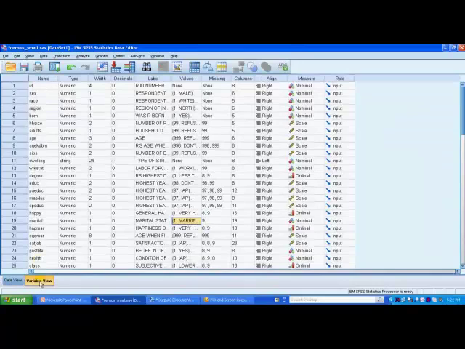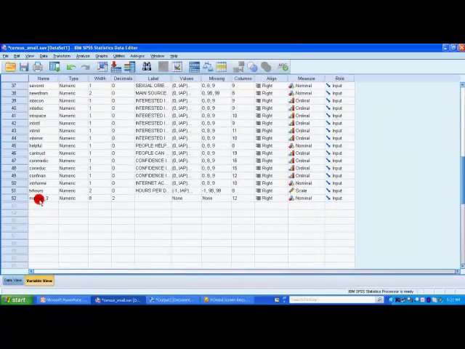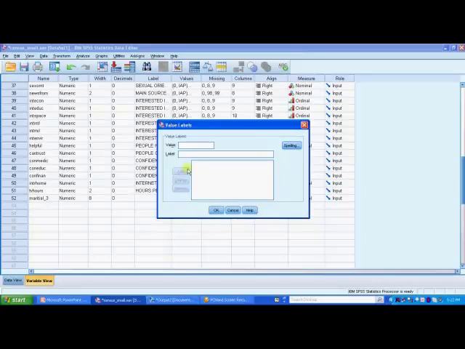Go back to the variable view and look at the variable marital_3. Change the number of decimals to 0, and then we will add the value labels. Value 1 would be married, value 2 would correspond to never married, value 3 would correspond to other, and value 9 would correspond to refused to answer.